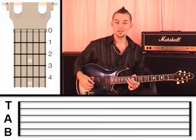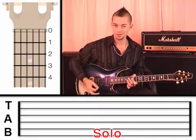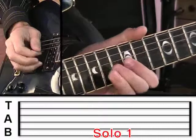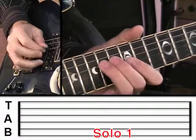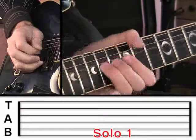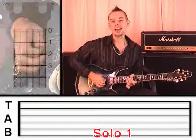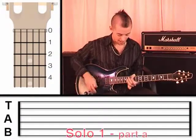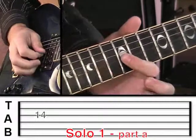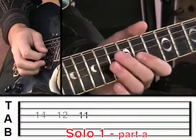So the last thing I want to show you is the solos that Slash plays at a couple of points throughout the song. And the first one sounds like this. Okay, it's fairly straightforward. Let's have a go at that. So the third string at fret 14, off to fret 12, and then down to fret 11, and then play it again.